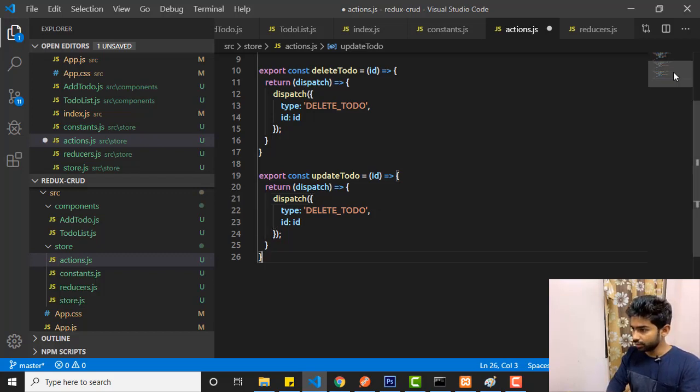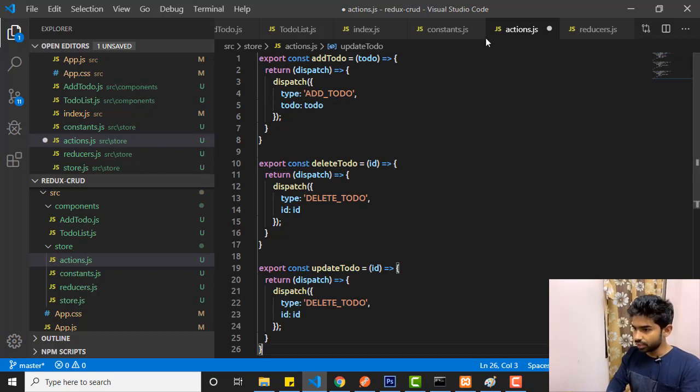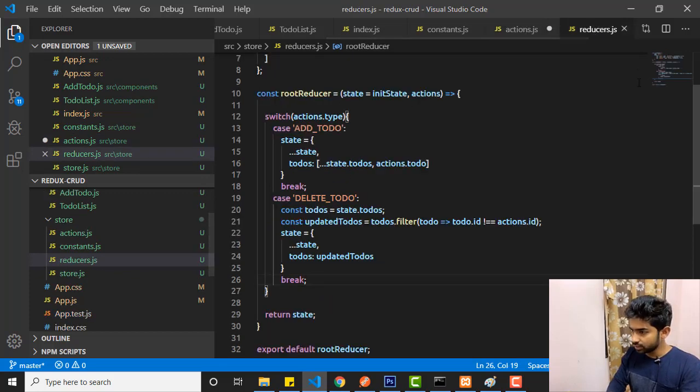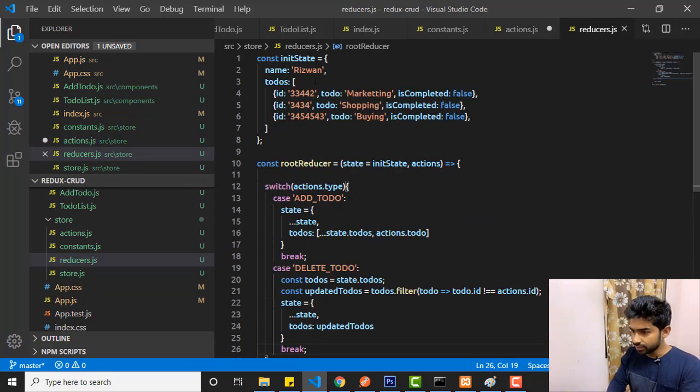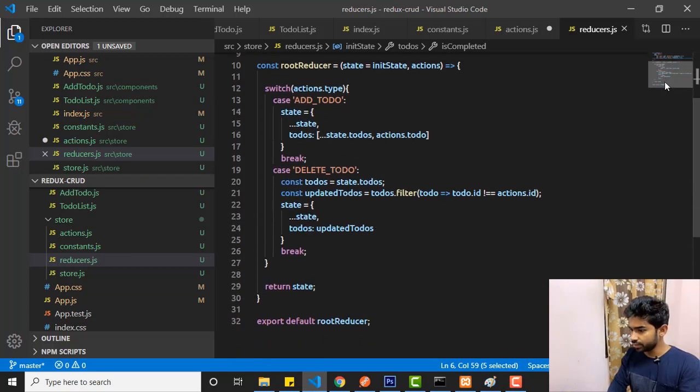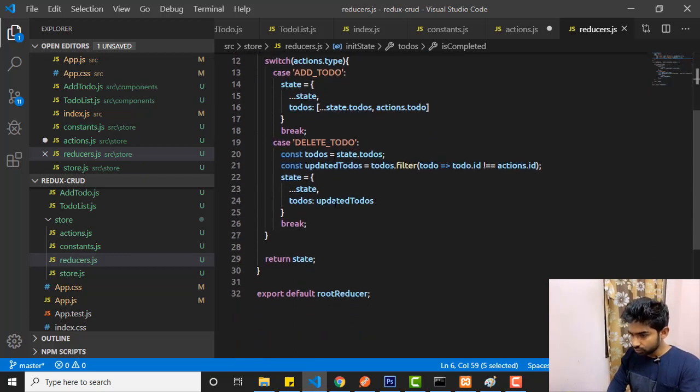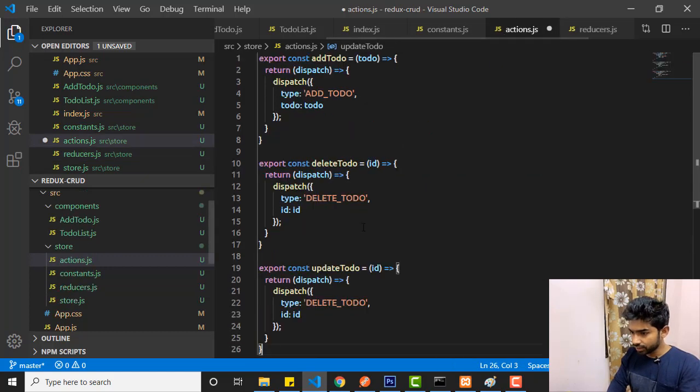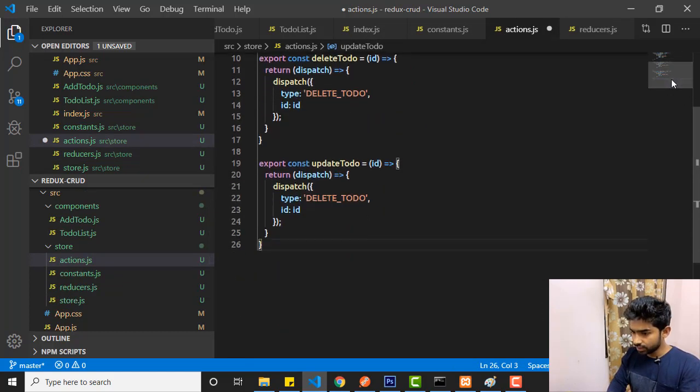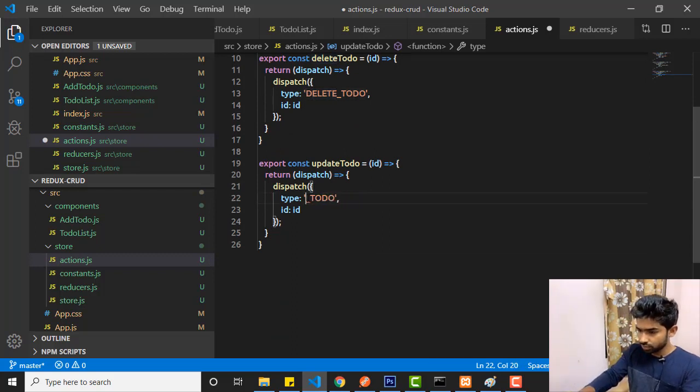If you go to the reducer, you will see isCompleted is false. So if it is completed, it will be true, right? So let's go to your action, and the task is updateTodo, and the ID is also required.